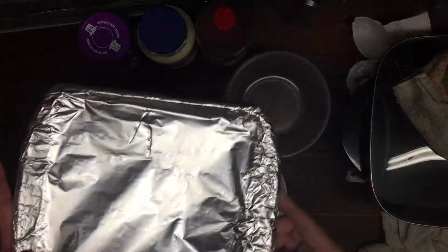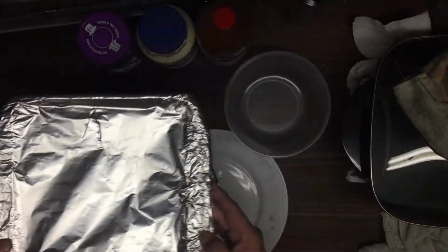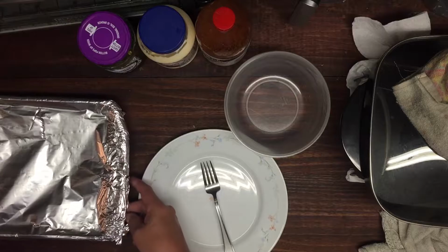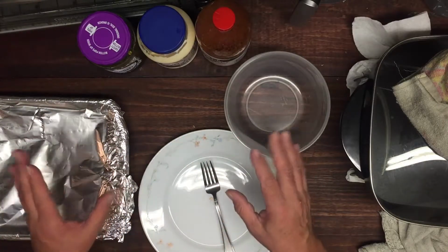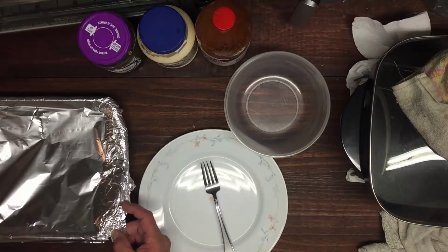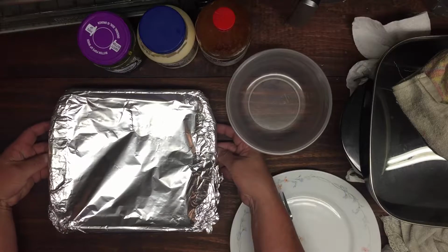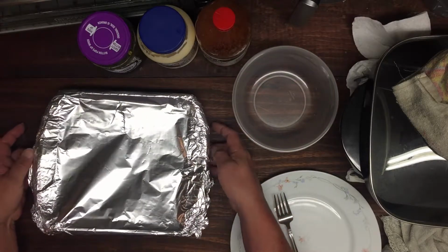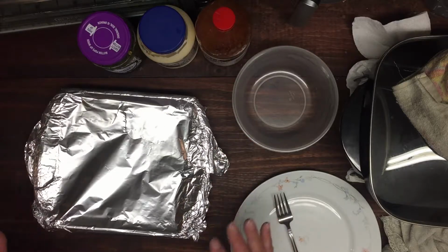Get you a 2x9 or 2 inches by 9 inch square cooking pan here to cook your chicken in. Season it up the way you want it. Rinse your chicken, put it in this pan, and I'll show it how it looks right here. And it's still really hot, so this may take a moment because I'm about to cool off my fingers and everything else like that. But here's what we're going to do.